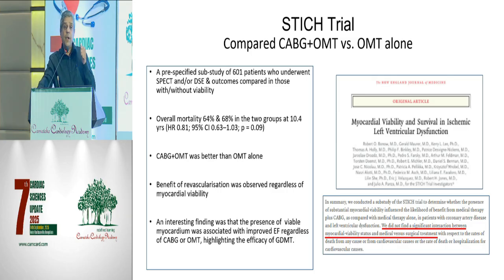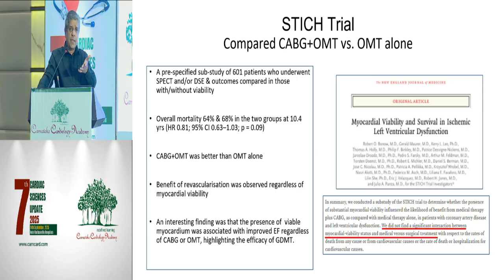However, the benefit of revascularization was seen whether the patient had viable myocardium or not by these 2 tests, SPECT and DSE. So therefore, the author conclusion, which I have underlined there: we did not find a significant interaction between myocardial viability status and medical versus surgical treatment. What was seen is, whether the patient had viable myocardium or not, even GDMT helped, revascularization helped. So this study calls to question whether myocardial viability testing should be done before we look at revascularization.